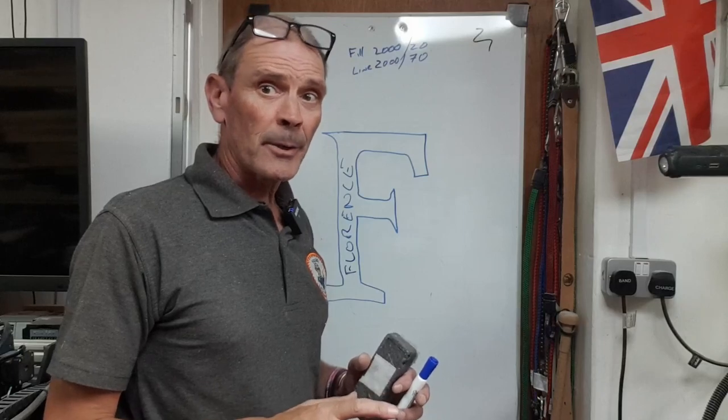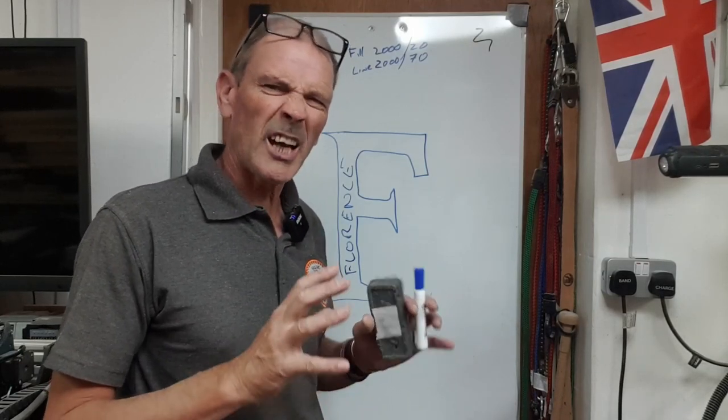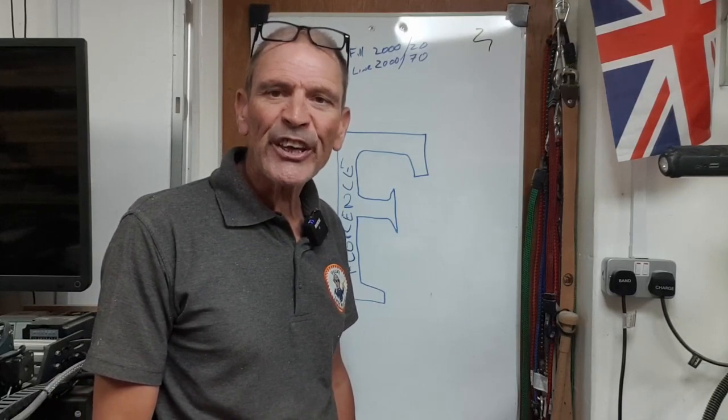Right, so we're at the stage now, we're going to start making the doors. What we're going to do is a very simple door, but hopefully it'll look quite effective.